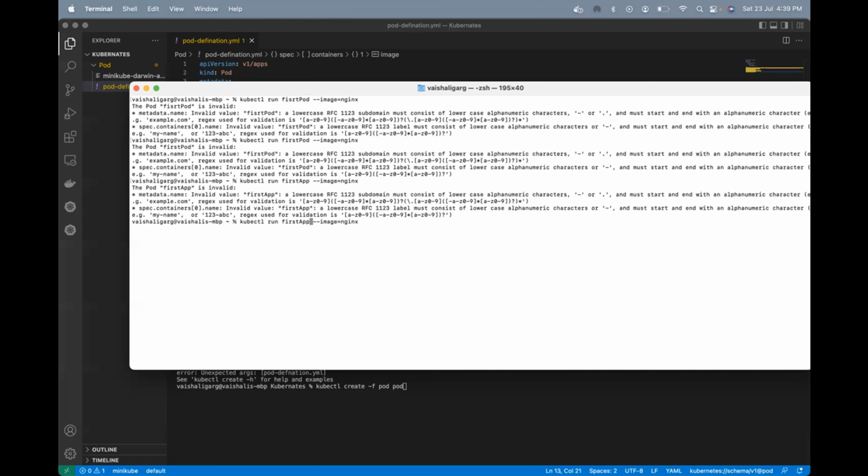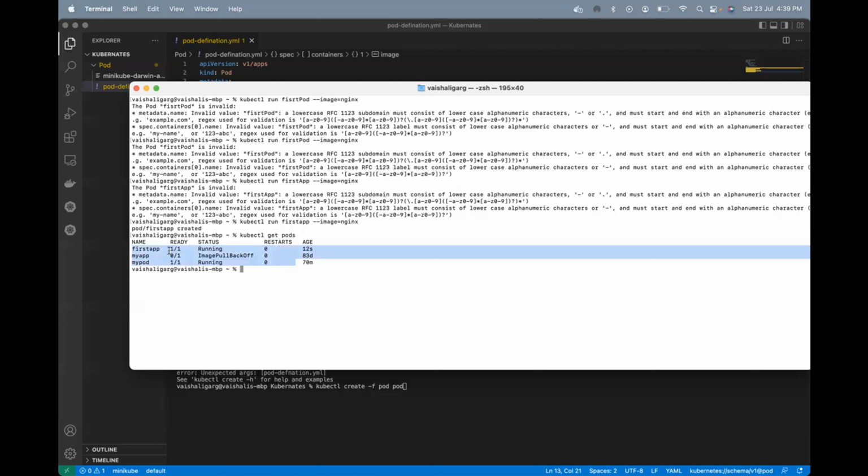I'm getting the error because I cannot put capital letters in the pod name. So if it is first app in small letters, then the pod has been created. Now I want to see how many pods have been created so far. So kubectl get pods. I can see there are 3 pods, of which 2 are up and running on my machine right now.